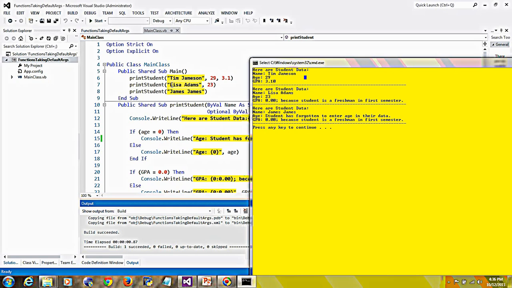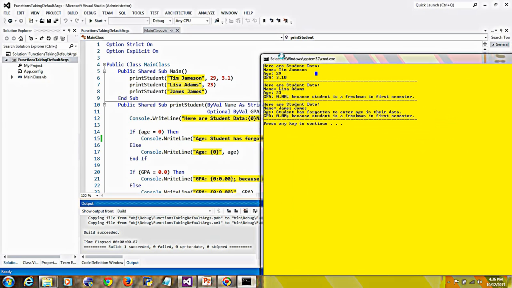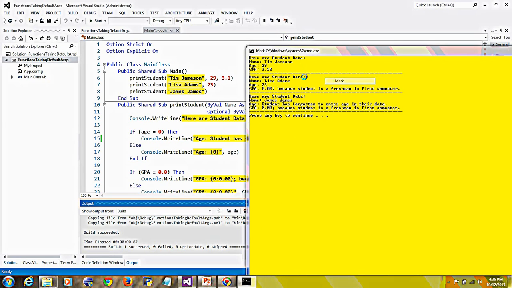But in the second call for Lisa Adams, 2 parameters, name and age, were explicit, but no GPA was given. That parameter was skipped. So VB.net is expected to take the default value for that, 0.0, and print it. And that's pretty much what happens.